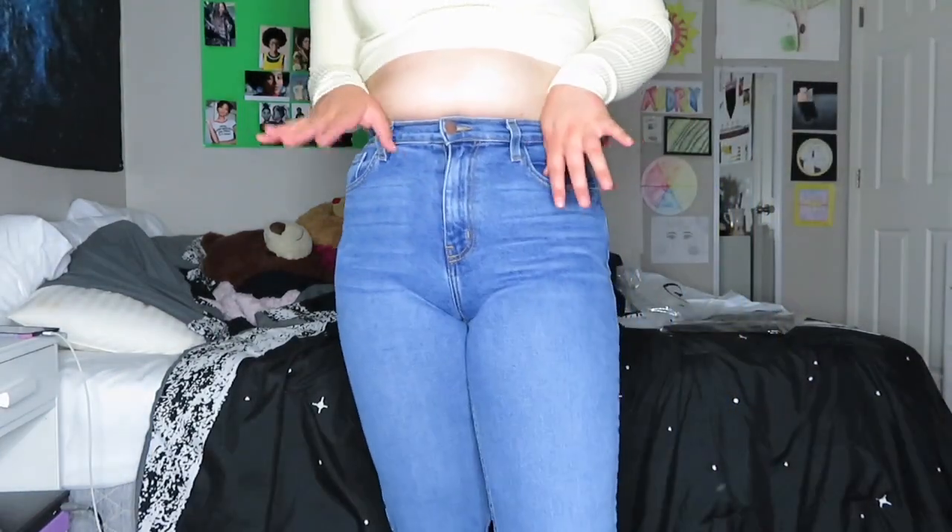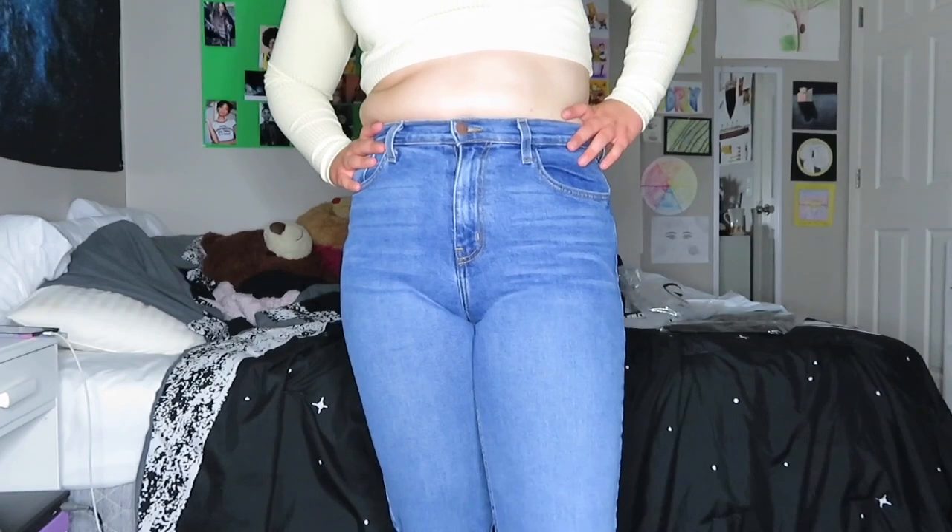I feel like once I lose a little bit of this tummy, all my jeans will fit better. Also, if you guys want me to do a waistband try-out video — not a waist trainer but like a waistband for working out, cause I do work out a lot — let me know if you want workout videos. I want to do a waistband tryout video, so if that's something you're interested in let me know, because I know I'm trying to get my waist snatched and I know y'all are too.